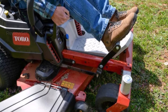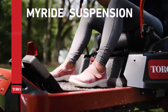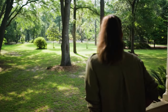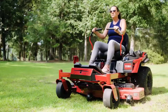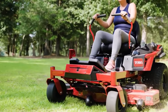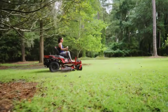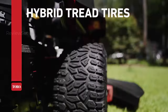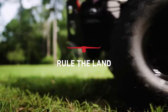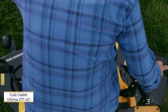Equipped with a sizable three-gallon fuel tank, this gas-powered model ensures uninterrupted operation without the need for frequent refueling — a common concern with electric models. Throughout our testing, we observed that the mower delivered consistent, even cuts without struggling through tall, damp, or thick grass areas. While the Toro TimeCutter proved efficient and effective, it may require a bit of a learning curve, particularly for users new to riding mowers.